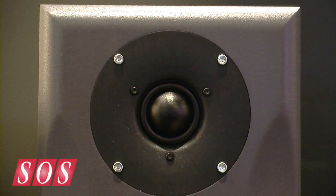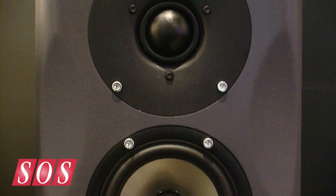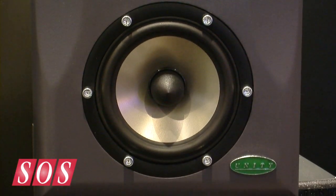When the Boulder range of speakers was first launched, I rather mischievously suggested that a small desktop model might come out and be called something like the Pebble. A lot of people second-guessed us that if we did a really baby one, it would be called the Pebble — and we are going to be calling it the Pebble. There's a reason for that I'll come to in a second, but there's some other bits and pieces coming out for it.